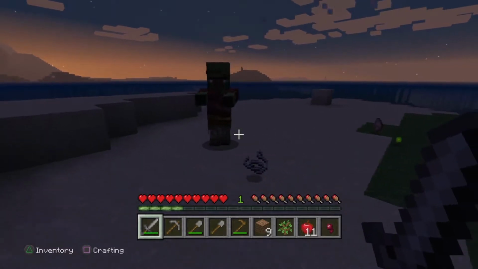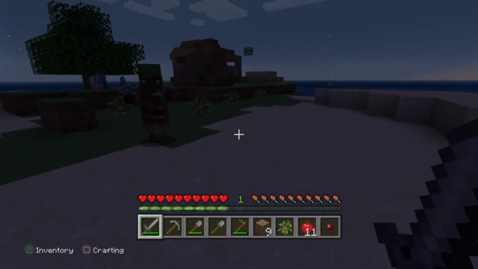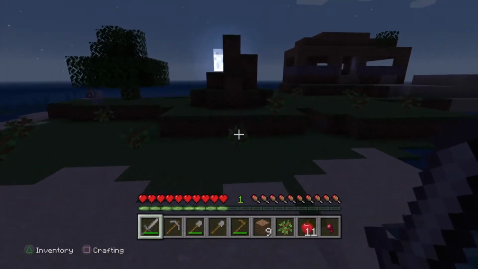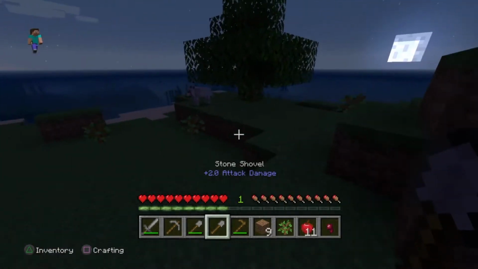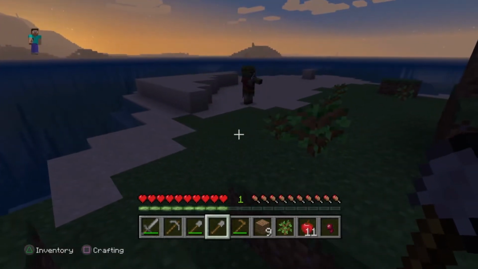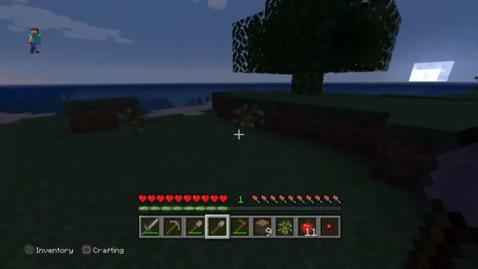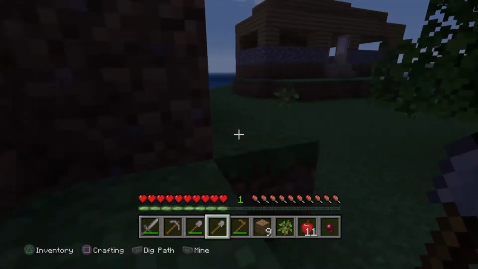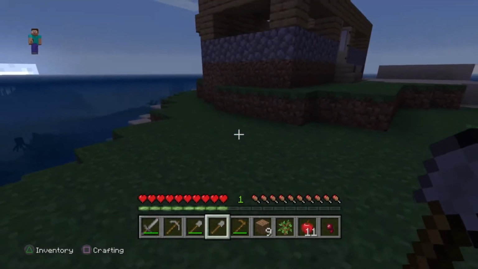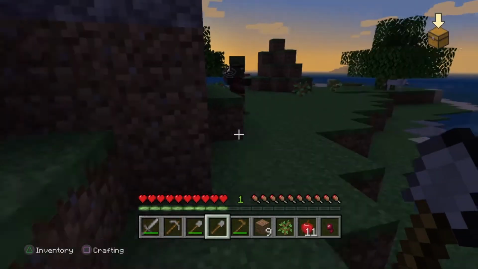That's actually a villager turned. Can't I keep him and turn him back somehow? How do you turn him back? I don't remember. I'm pretty sure you can turn them back. Come on. I could have sworn there's a way to turn him back. Come on.